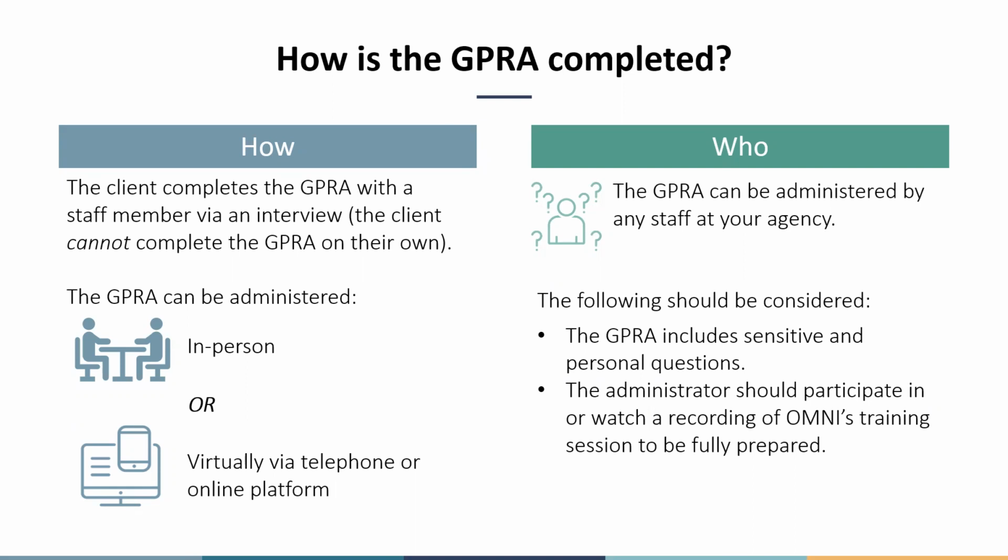And then the GPRA can be administered by any staff at your agency. And just to consider these following points: that the GPRA includes sensitive and personal questions, and that the administrator should participate or watch a recording of Omni's training session to be fully prepared. And just to reiterate, a client must be interviewed by a staff person. They should never personally complete a GPRA on their own.